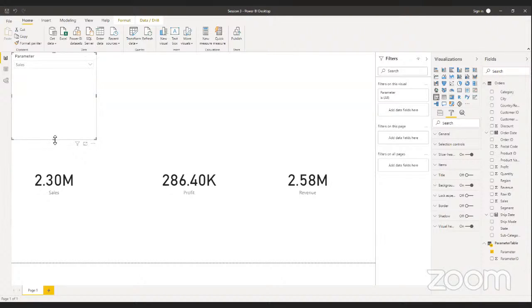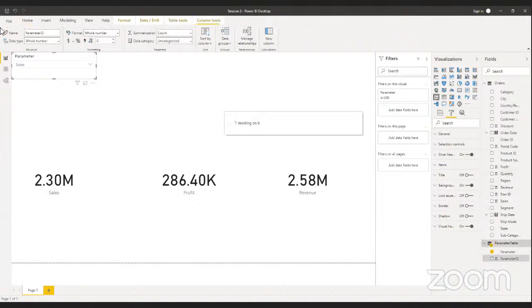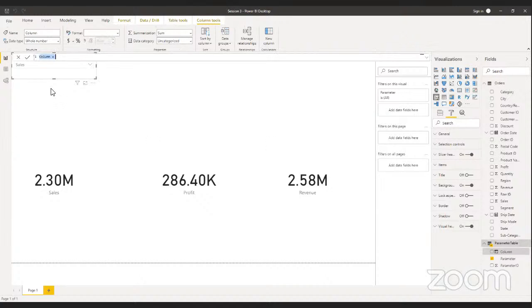Now on this, I will create a calculated field, a new column, as we would say. We'll put the name as selected parameter. The measure actually, let's put it as that. Now I will use a simple if statement.